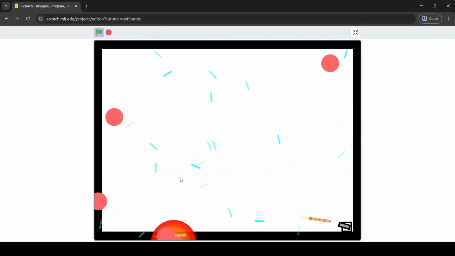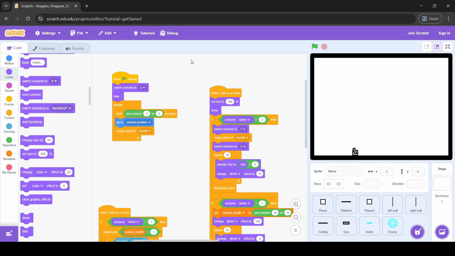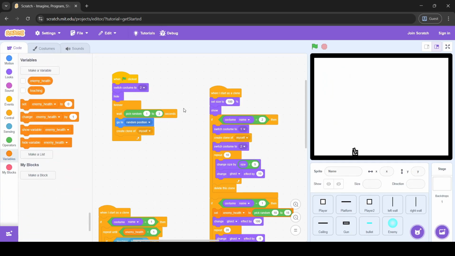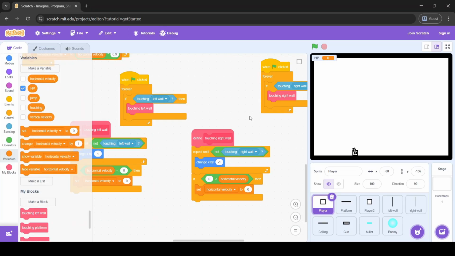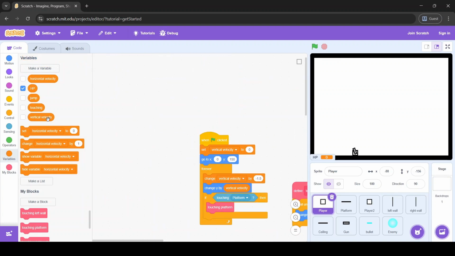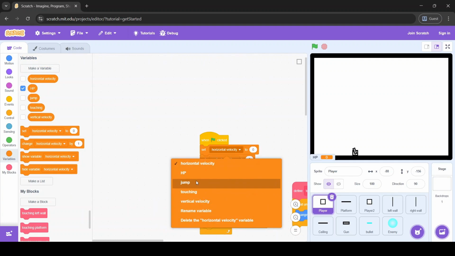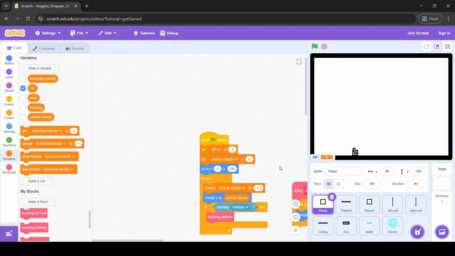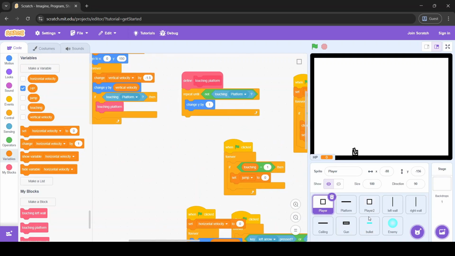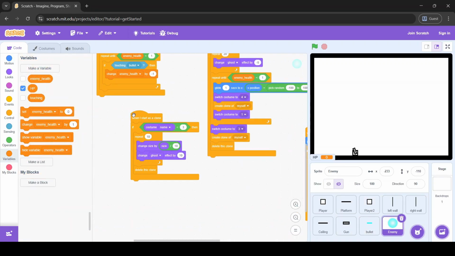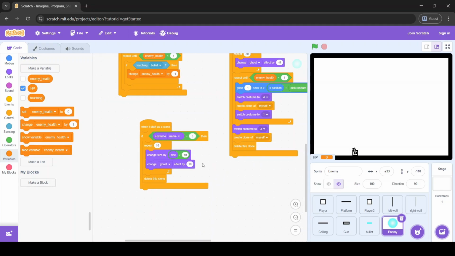So after this, all you need to add is some variables. The most important variable is health, or you can say HP, for example. You move it to the corner of the screen. On green flag click, set HP to 100. Now you go into this part, when if costume name equals 3.